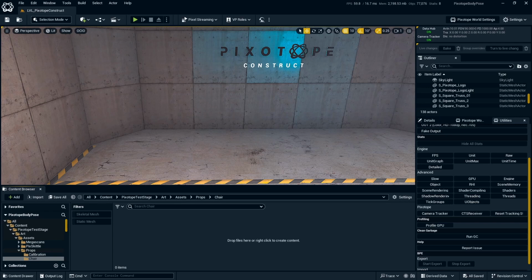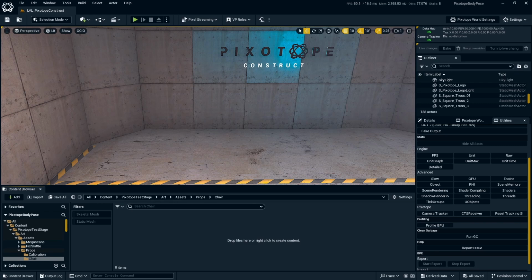In this video, we'll cover how to import assets into the Pixotope editor. Importing assets into Pixotope will be very familiar for Unreal users, but also easy to understand for those unfamiliar with the procedure. You can import all of the common 2D and 3D file formats, and in this video I'll show you how to import an FBX 3D model with PNG texture files.